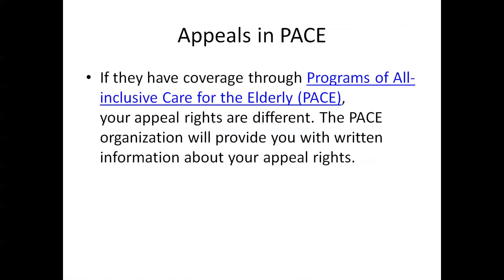So, appeals in the PACE program. We've only got one PACE program in the state, and I think that's in Chattanooga. So if they have coverage through the PACE program, their appeal rights are a little different. The PACE program should provide the beneficiary with written information about how to file an appeal.